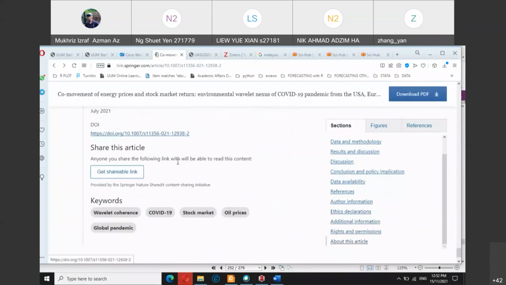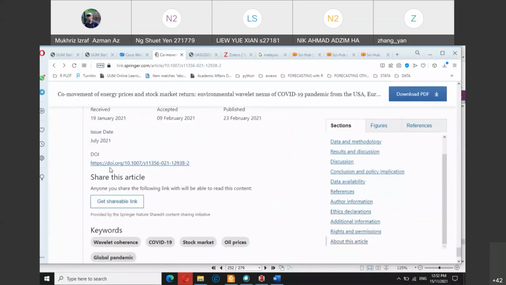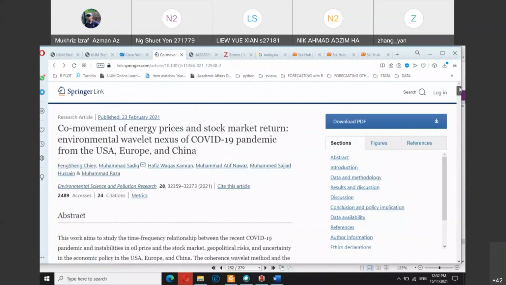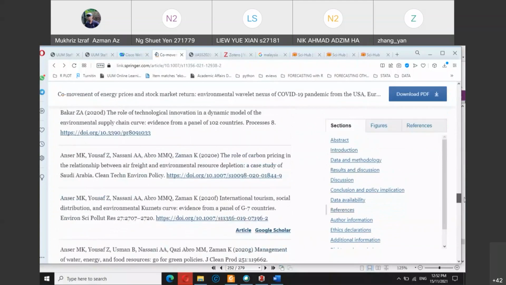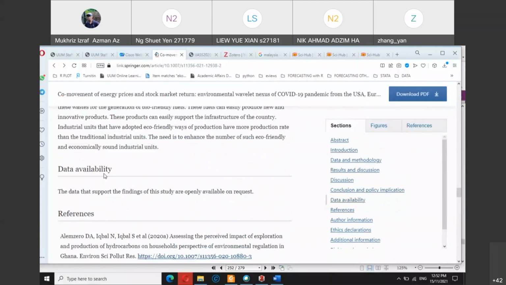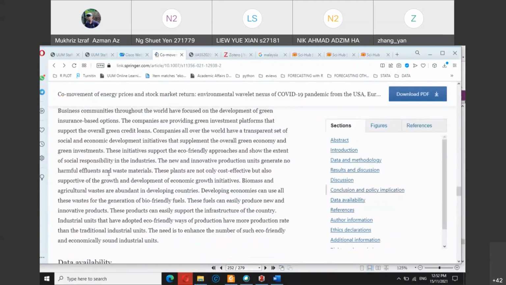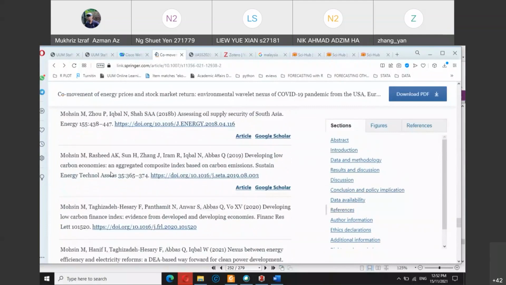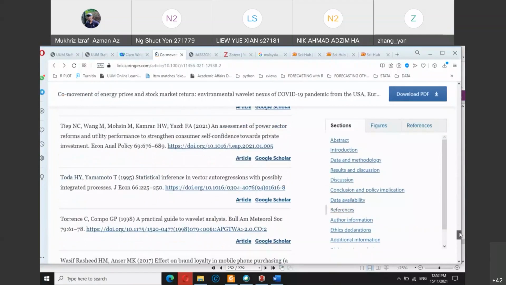Yeah, this one. Like for example, this article, the DOI is located at the bottom. Usually, it's located at the top of the title. But for this one, you cannot find the DOI on the top of the screen. But when you scroll down, before the list of references, you can find the DOI of this article. Where was it just now? It's gone.